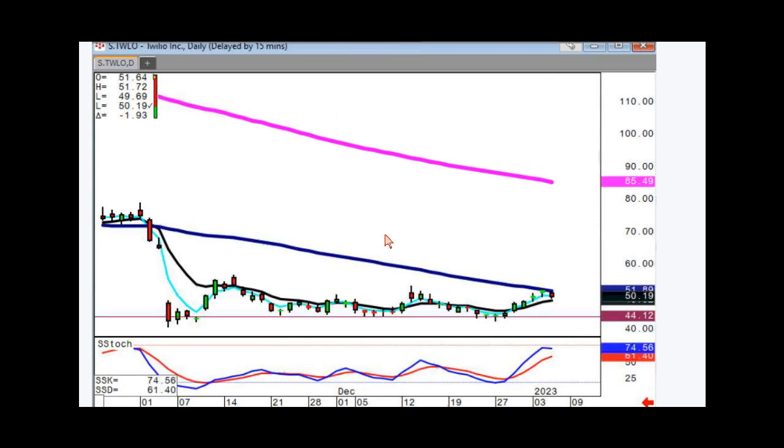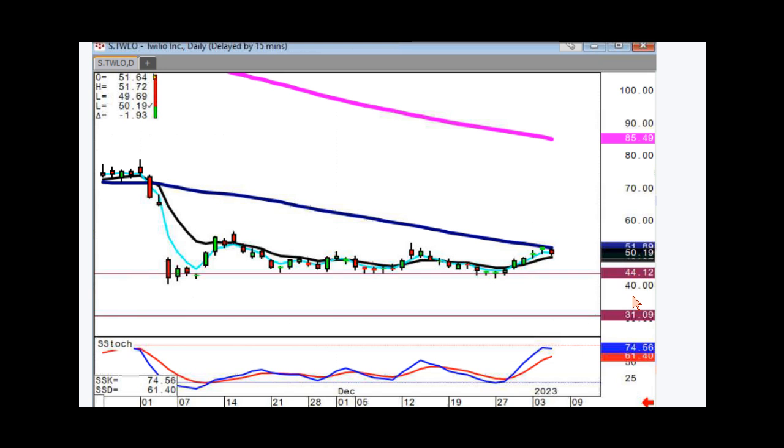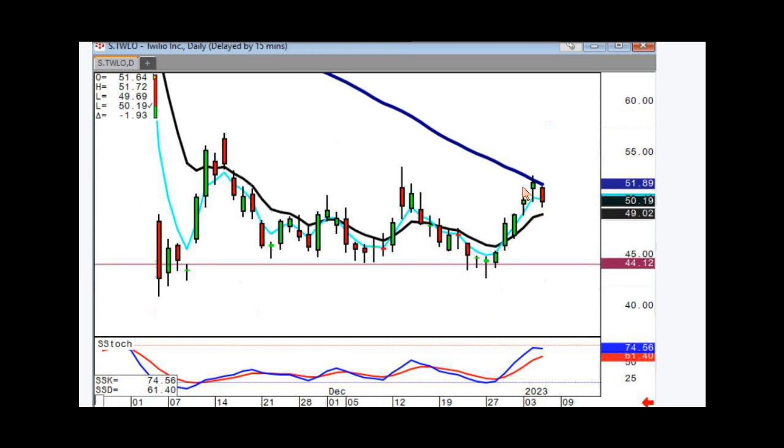Twilio, nothing yet. You can see what happened once they hit the 50. They sold it off right about in this level. If you were long, again, this is what you want to see once it gets to a resistance level. What type of signal do you have? That indecision, doji, told us exactly what to do today. If it opened lower and traded lower, the doji rule said they're trading it lower, close out the position.